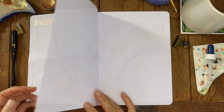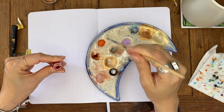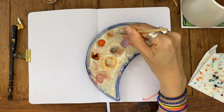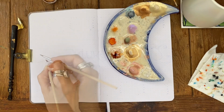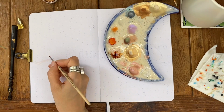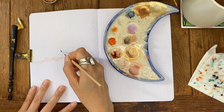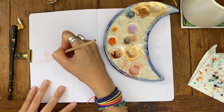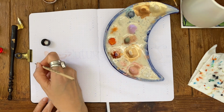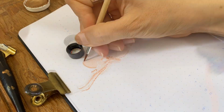On the next spread, I will be adding the future log. If you know how the bullet journal method works, you know why this spread is important. If you're not familiar with it, I highly recommend reading the book or watching the video where I explain how I personally use this method. I never get tired of saying how much bullet journaling has helped me. And now that I have been doing it for almost 4 years, I have learned a lot more about what works best for my specific work schedule and lifestyle.